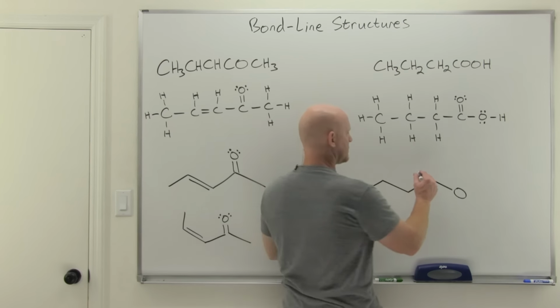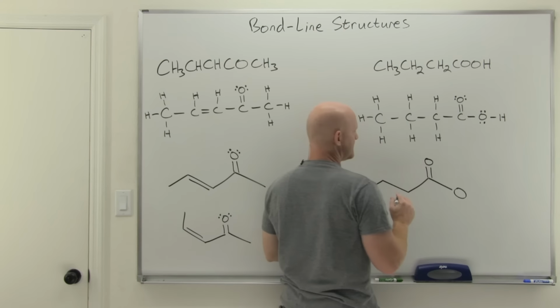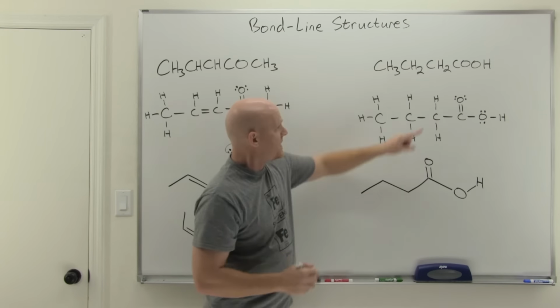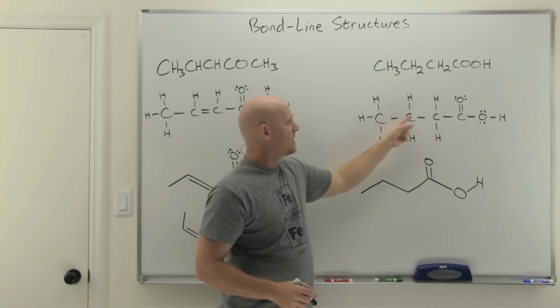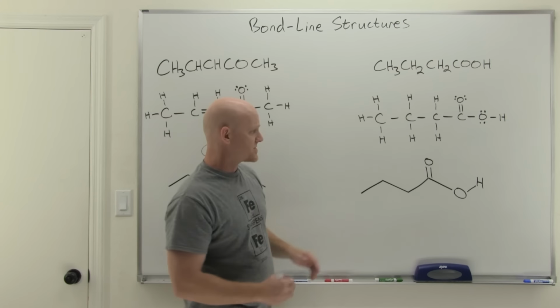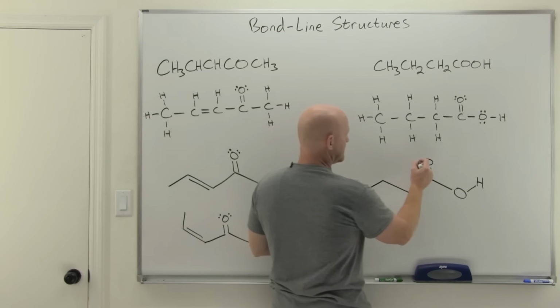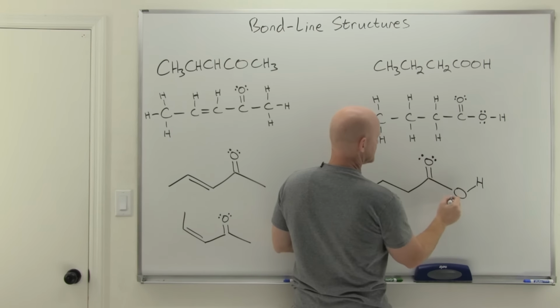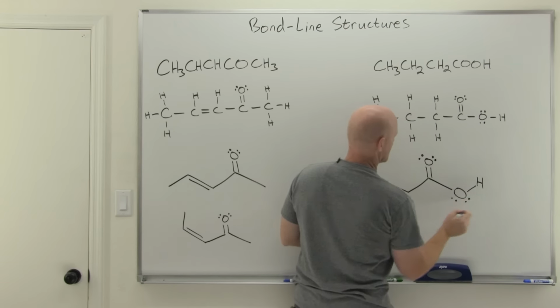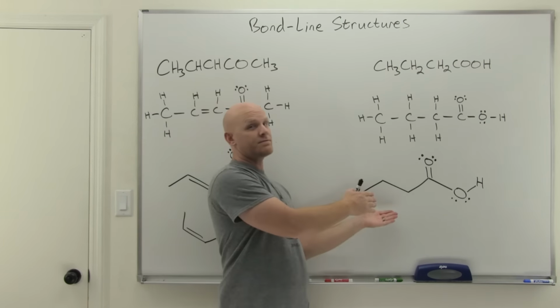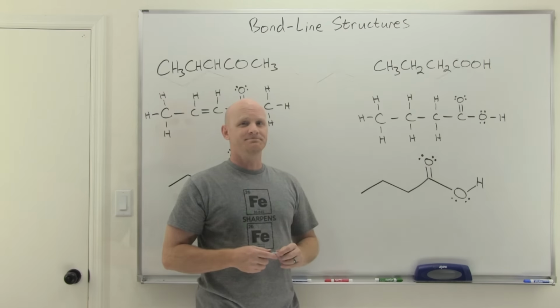This carbon's also double bonded to another oxygen atom. This oxygen's also bonded to a hydrogen. But the rest of these hydrogens are all bonded to carbons and they're not going to show up in the bond line structure. And once again, this is the correct bond line structure, but you should include your lone pairs and get in the habit of doing so, putting those lone pairs on the heteroatoms. Cool, but there's your bond line structure with lone pairs of electrons drawn in.